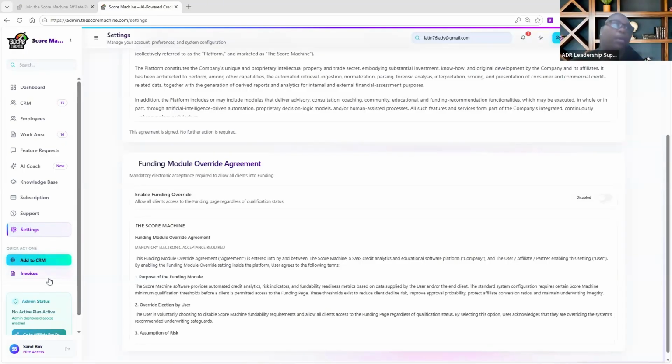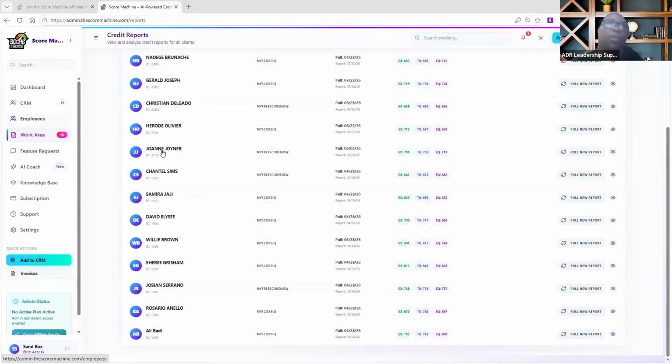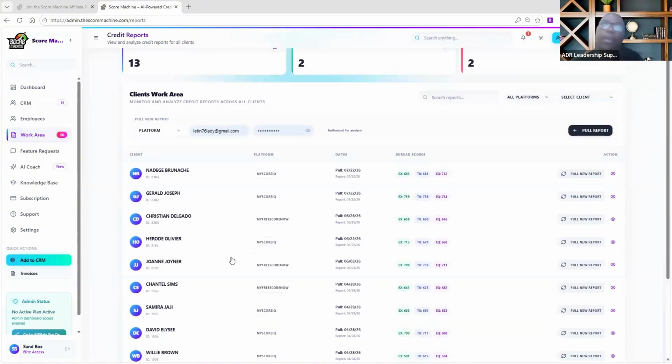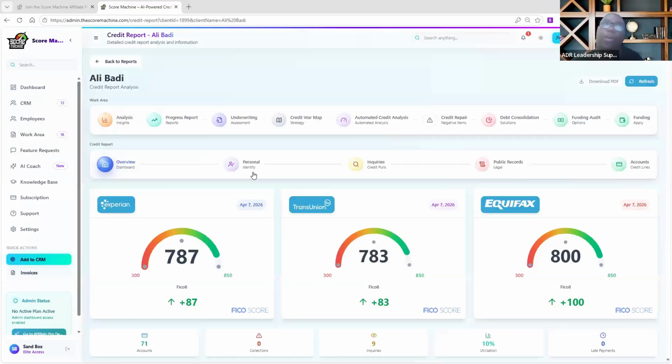All right, so here we'll come back to the invoice. So now we're going to come here to the work area. Underneath our work area, again, we can search for our client. We only have 11, so I can come here. So remember we were talking about overriding.